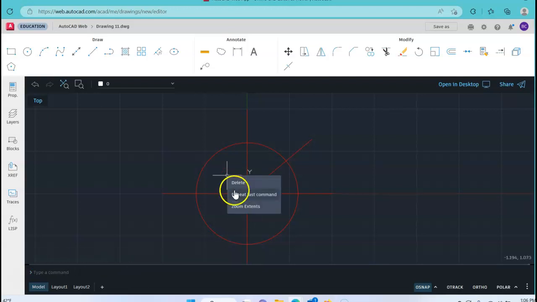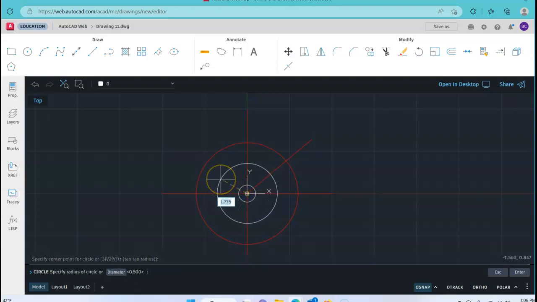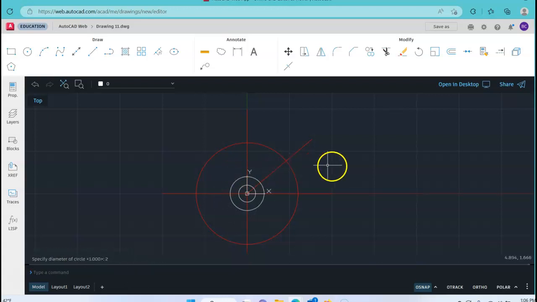Right click, repeat that last command. We're going to pick up on the center again here as well. And D, enter, 2, enter. So that's the 2-inch diameter on the hub. Now notice I did a little different keying sequence on that using the enter key. So play around. If it doesn't work at first, use the left click as opposed to enter. Just try a couple of different ways to do it.